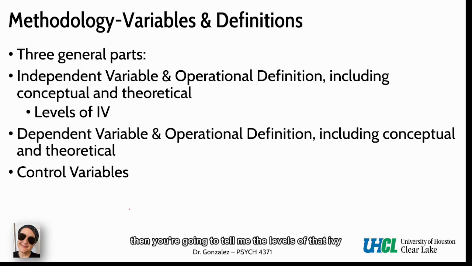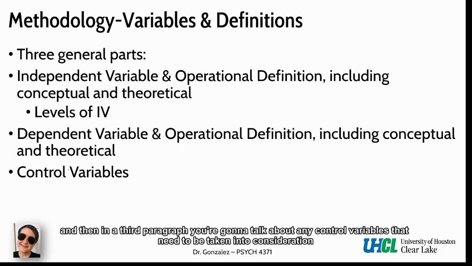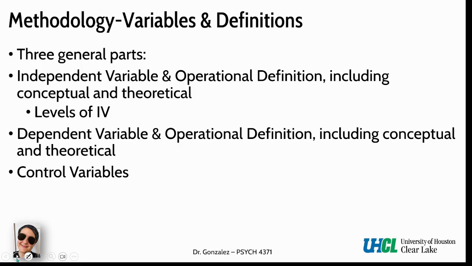Then you're going to tell me the levels of that IV. We also went over that this week. You're then going to do the dependent variable, giving me an operational definition and conceptual and theoretical definitions. And then in a third paragraph, you're going to talk about any control variables that need to be taken into consideration with regard to completing the study.